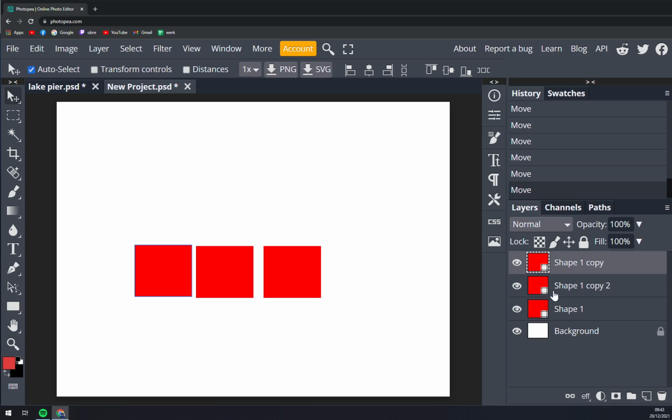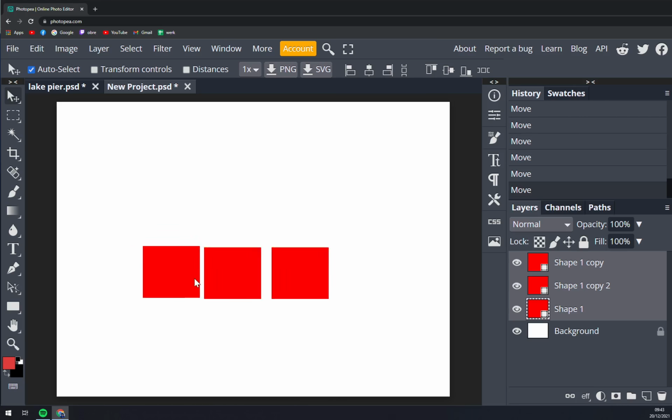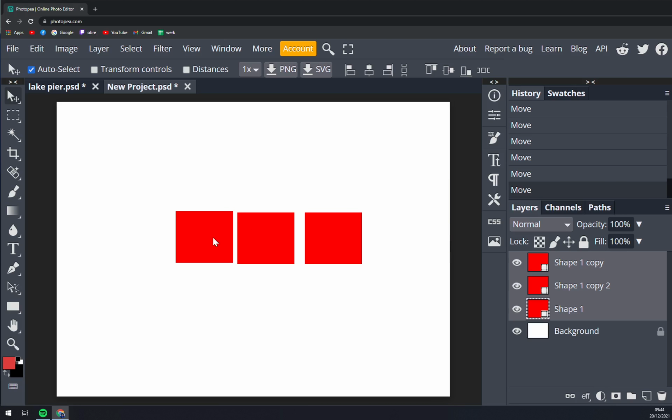So it's very easy. In Photopea, you are allowed to use shift click, which is basically like you are going to include every single layer together. You just press shift and then click on the second one and the third image. Now they are all together. You can also scratch it out like that, and you can move them at the same time.